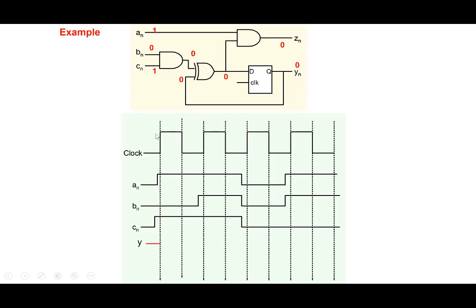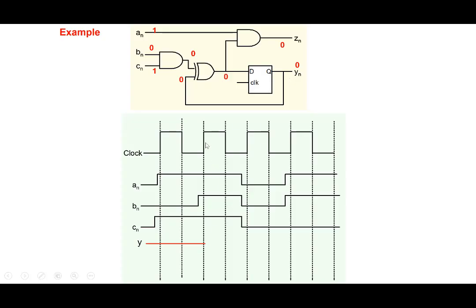Let's say this is 1, so An is 1 here, and this is 0 here, right? So it stays 0 here, Y stays 0 here. And then note that the clock is being fed to the enable input of the D latch here. So only when the clock is high can the data Q change. Otherwise, when the clock is low, nothing will happen to the output Y here, okay?